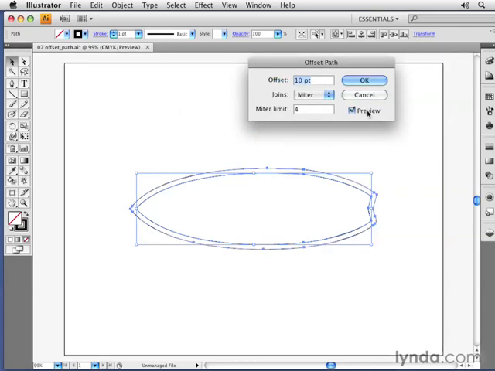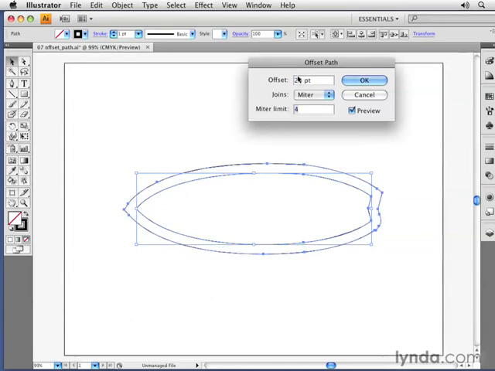So for example, I turn on preview, see how now basically the path itself is offset. I'm not getting an enlargement of that. It's not doing some kind of a proportional scale. It's actually offsetting the path so that it's completely even on all sides around that. And for example, right now it's at 10 points, but I could make it maybe 20 points if I wanted a bigger one. But I actually want it to be on the inside.